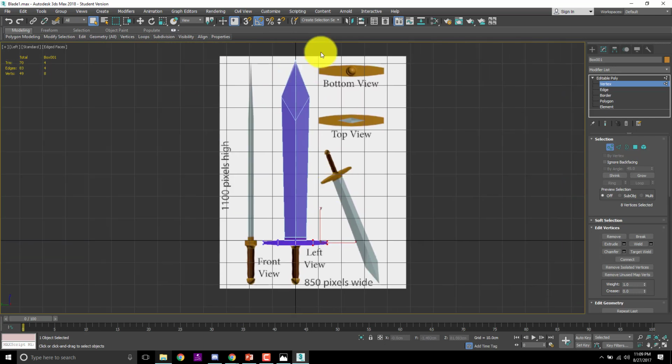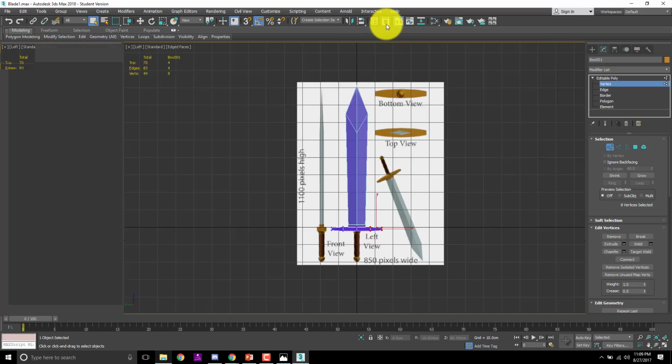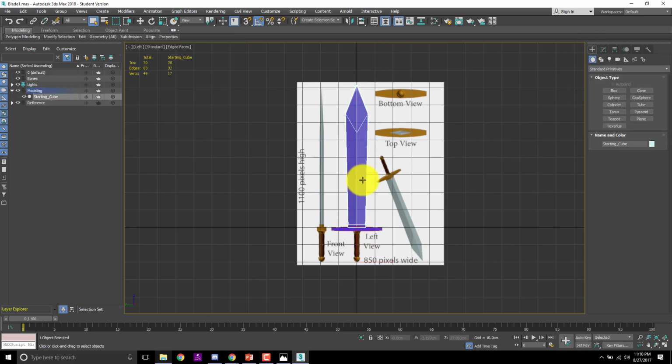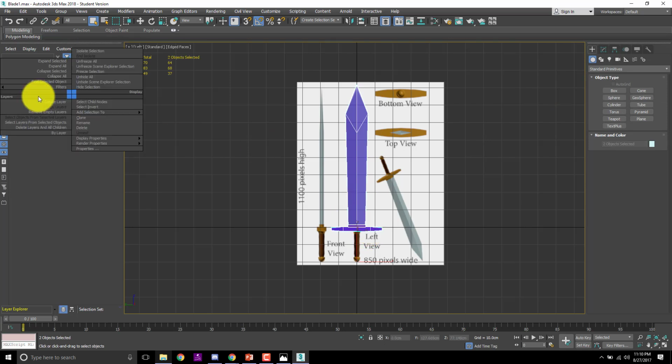Okay, another thing I should have mentioned when we were going through the layers: be careful, because whatever your active layer is, that's where things are going to be created. So you'll notice that lights is where this box and all of my stuff is actually created. My starting cube is on the modeling layer, but my box 1, which is this section here, is here. So what I need to do is move that into this other layer. I'm going to go back here, select this and this, and right click the modeling layer, and put that object in the layer.